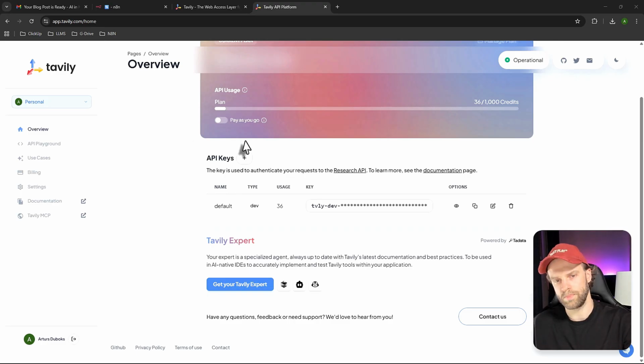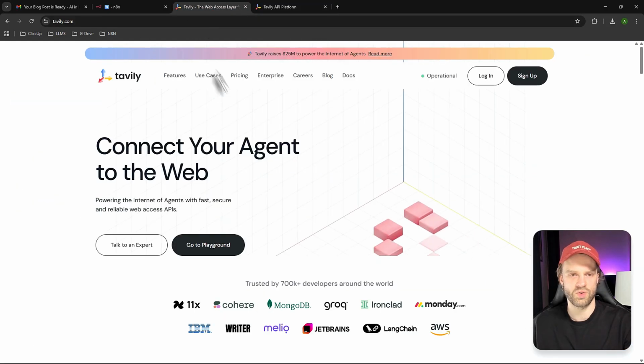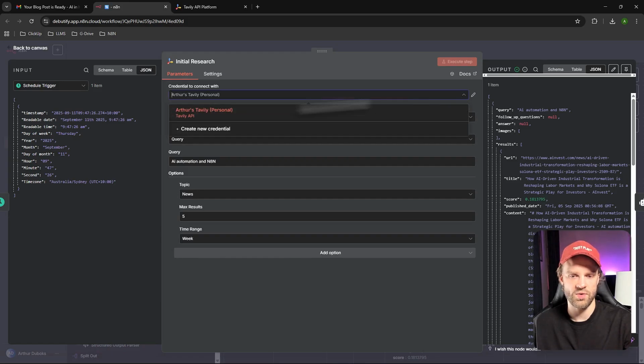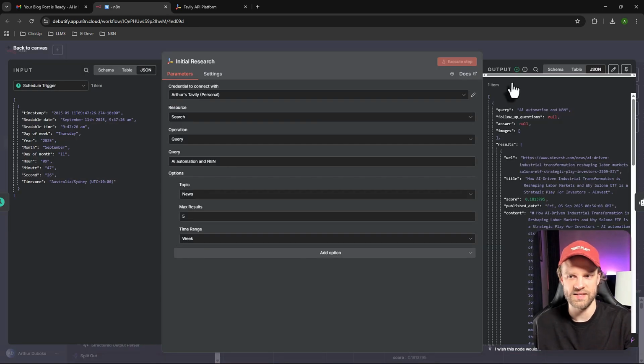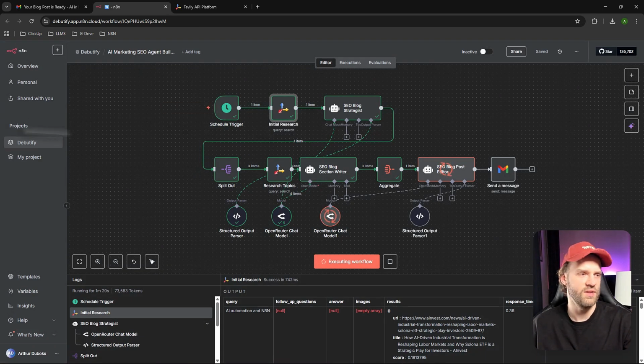But the cool thing about Tavily is that it gives you 1,000 credits monthly for free. And guys, I've been using it quite a lot and I've only used 36 credits. So it's very generous for a free tier. Again, copy the API key right here, bring it to your N8N, and open the Tavily node. Then on the drop-down menu, create new credential, and simply copy and paste your Tavily key and you're good to go. That's as easy as it is, with really a lot of functionality and a very generous free tier, guys.